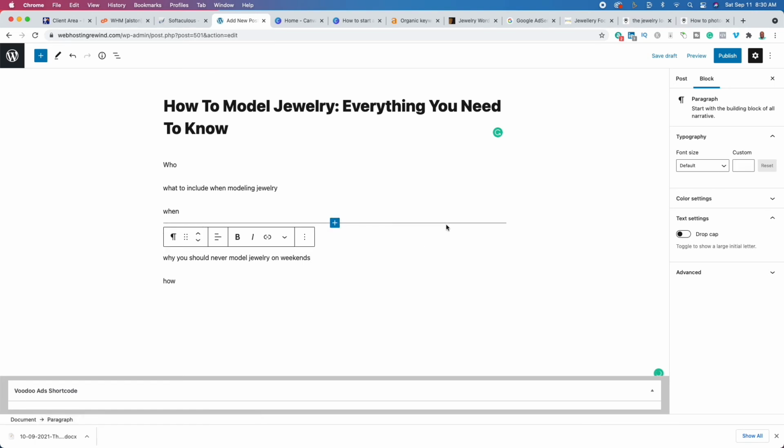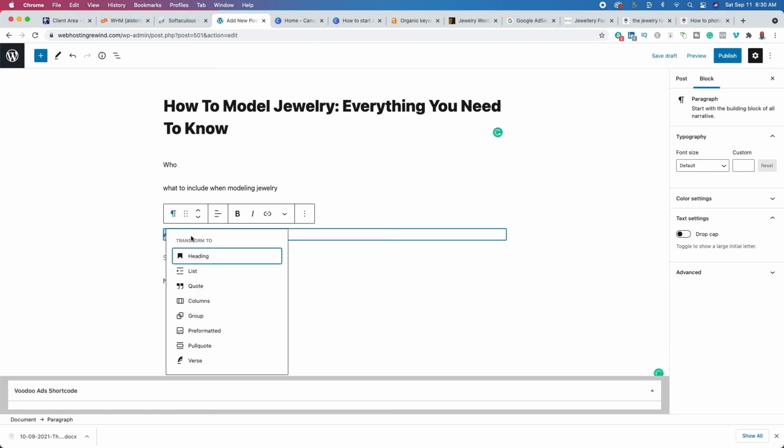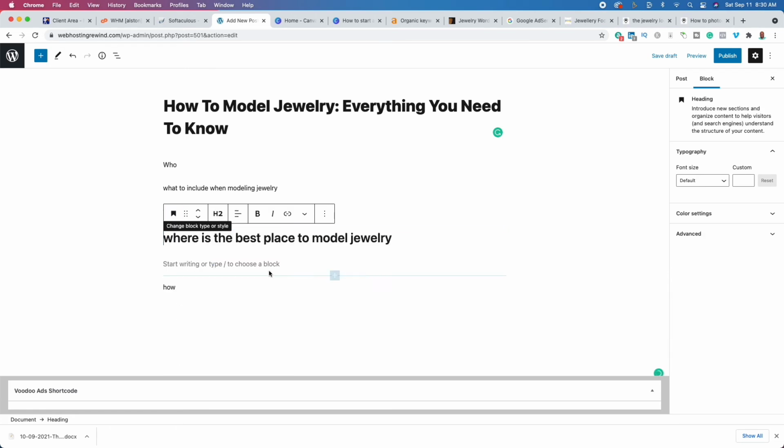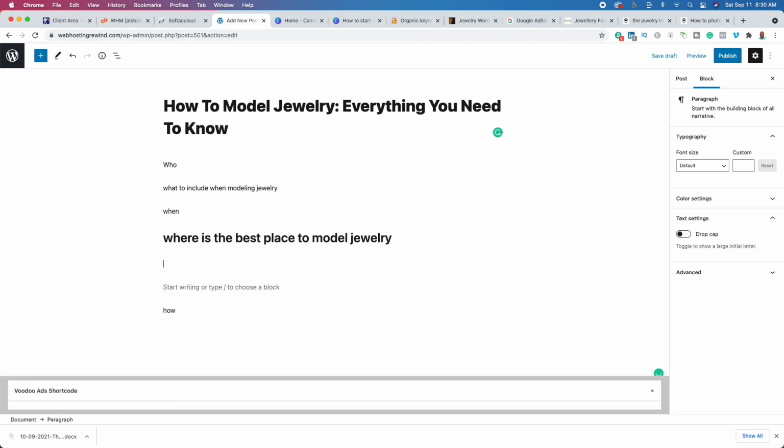And so now that you have that, you're going to take 10 or 15 minutes and just come up with a whole bunch of questions. And once you're done, you are going to delete the ones that don't make any sense or aren't relevant to your blog post. And you are going to turn the ones that you like into H2s. These are subheadings, and you're simply just going to come down and answer the question.